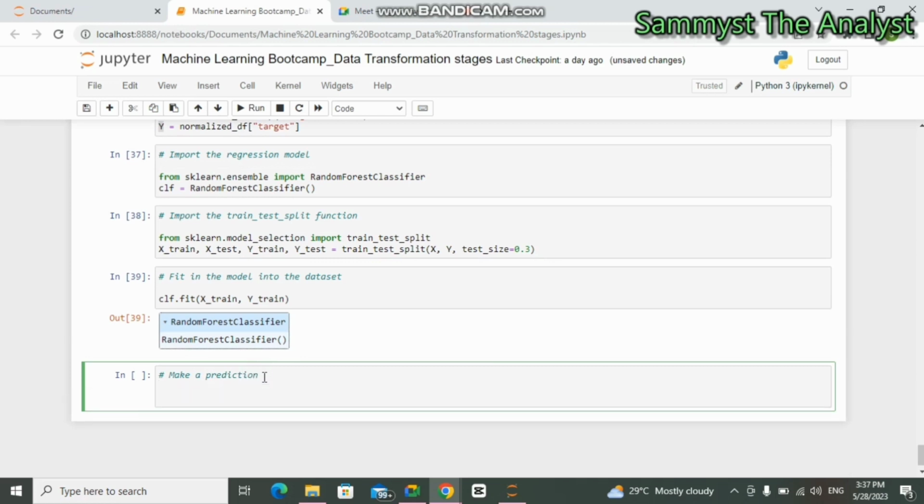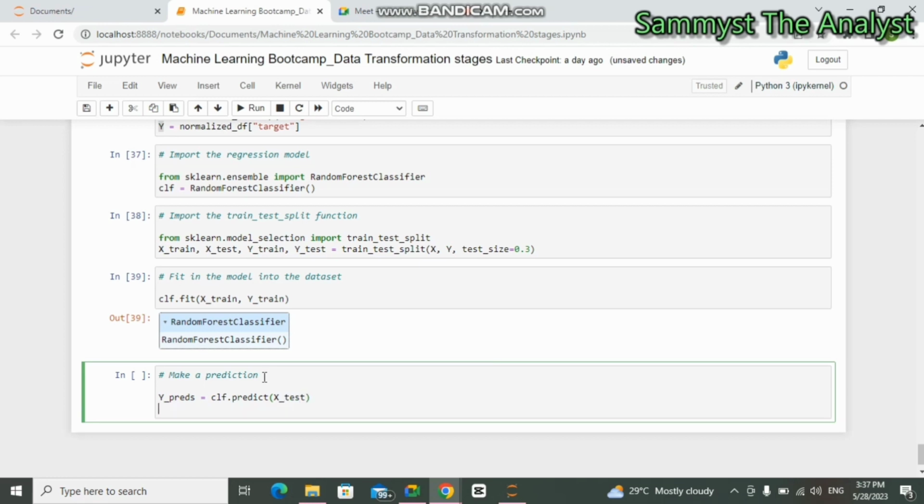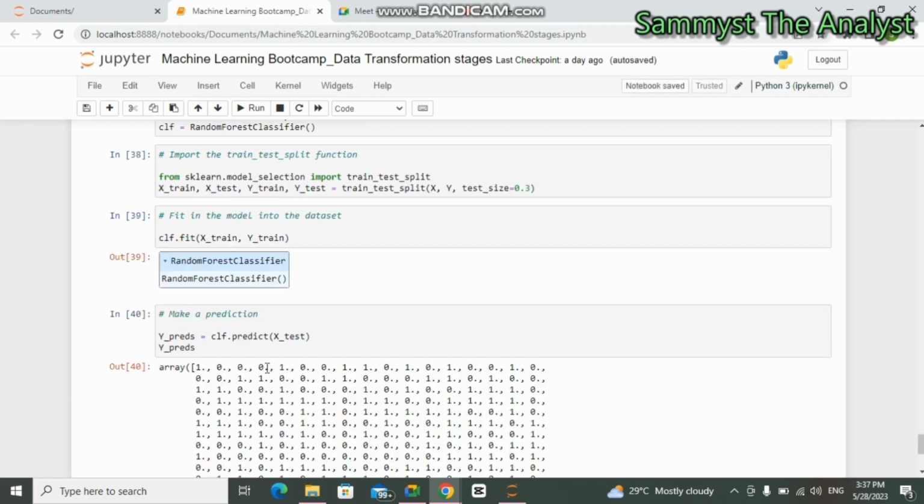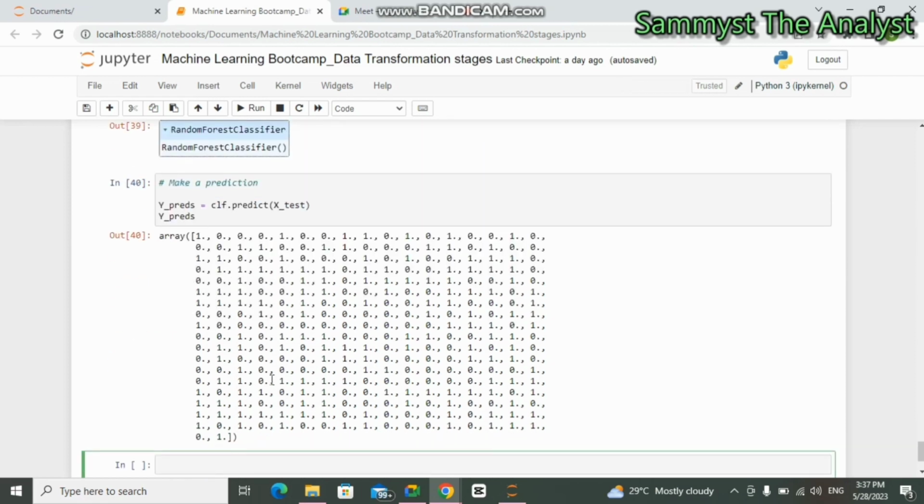We'll call this y pred, equals clf dot predict, x underscore test. Let's see what it will give us. So we can see these are all ones.